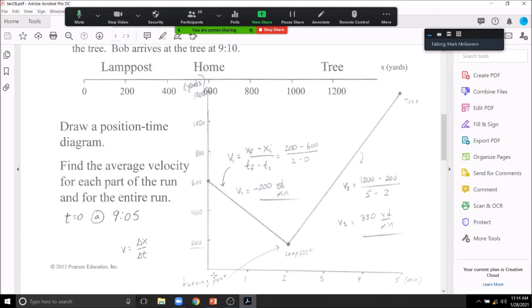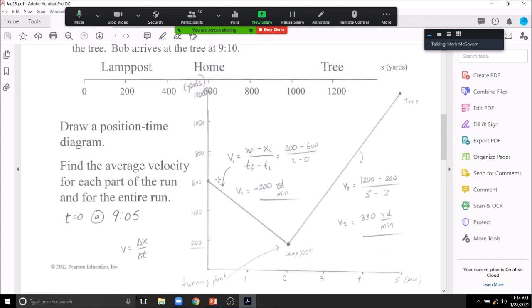Okay, on the horizontal axis is my time, and I have it in units of minutes. So I indicated minutes over there, and I go from 1 to 5. That's good. My vertical axis, I'm using yards here. It's not SI, but we're just looking for a description of motion here. I can stick with yards. It's perfectly fine to do that. I'm not doing any kind of crazy calculations here. But I'm going to draw the full extent of this area, so from 0 up to 1200 is going to be the yards for this.